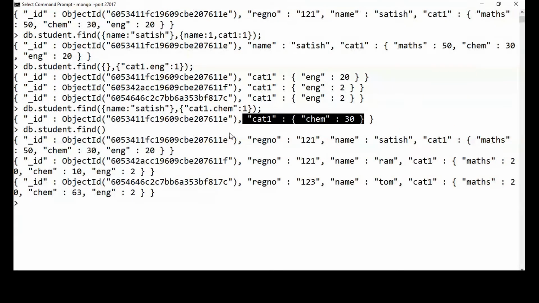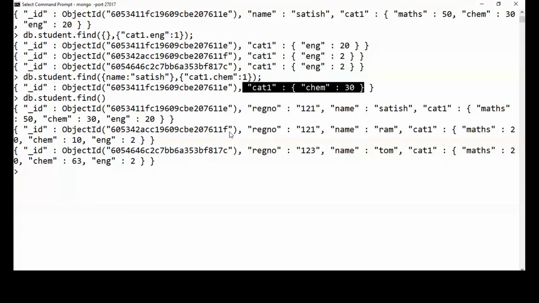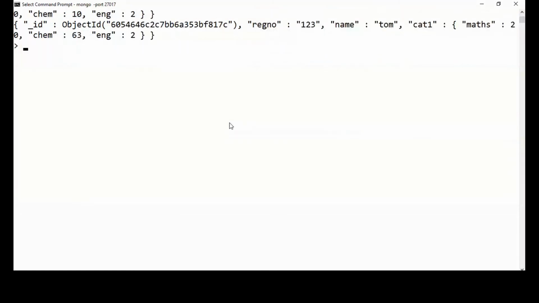We'll move forward. Let's take up the next query. The next query is display all those students who have scored greater than 50 marks in maths. So this is the query: display all the students who have scored greater than 50 marks in maths. I'm just typing it here because I don't want to stop screen sharing and jump between screens. Display all the students who have scored greater than 50 marks in maths.